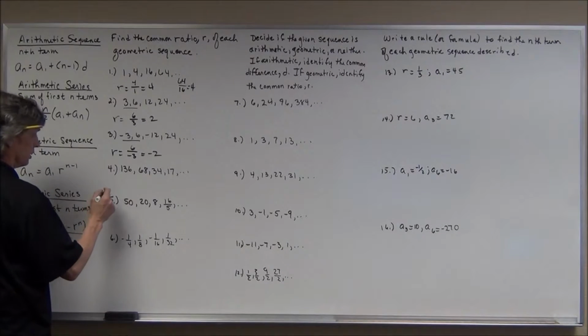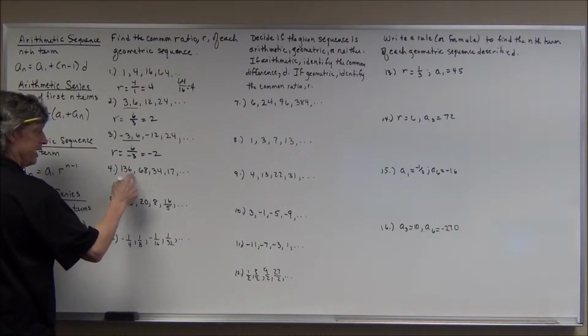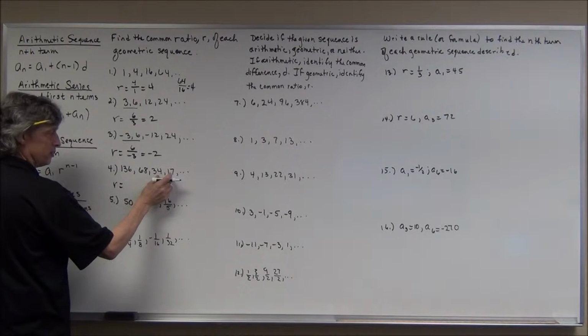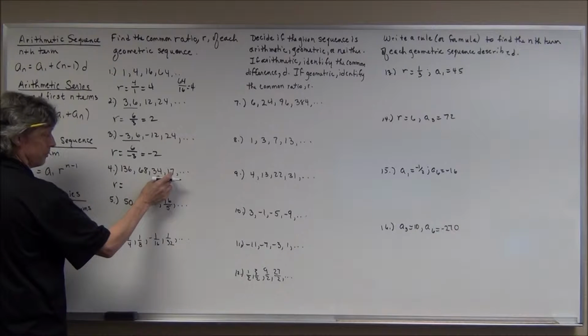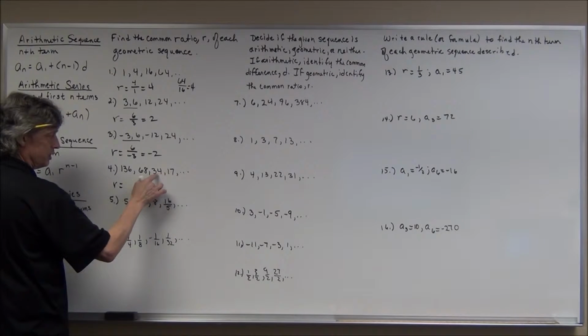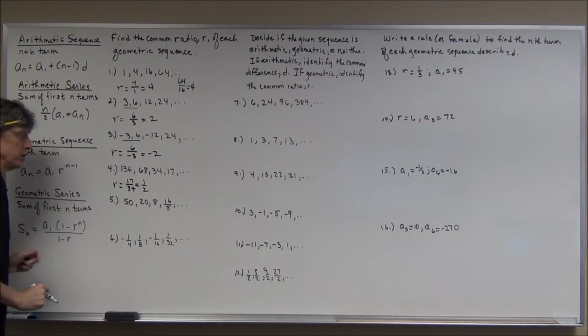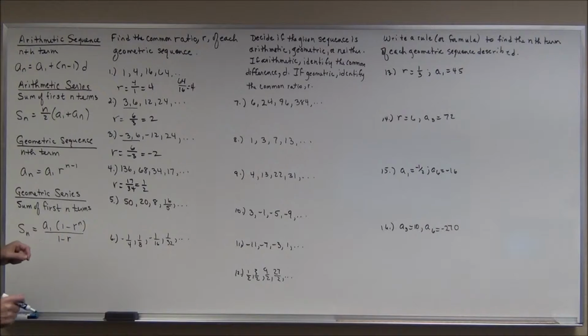So you take any 2 consecutive numbers. Now, if I take these 2, they're a little bit bigger. So I'll take the last 2 because they're a little bit smaller. It might be easier to simplify if it simplifies. So that'd be 17 over 34. And divide top and bottom by 17, this is a half. The ratio is a half. Like I said, it's going to be between 0 and 1.